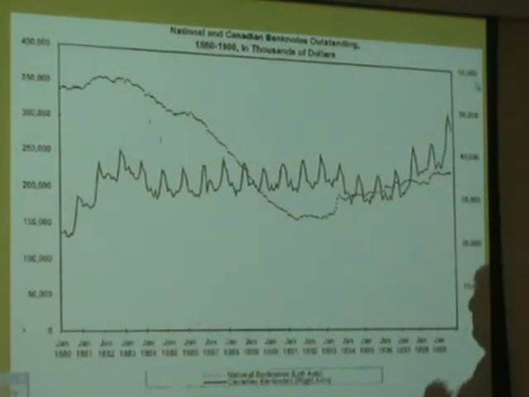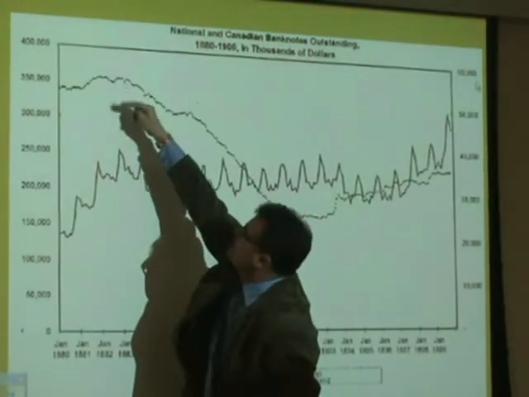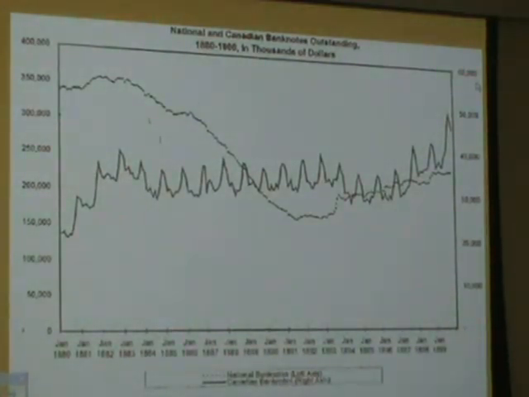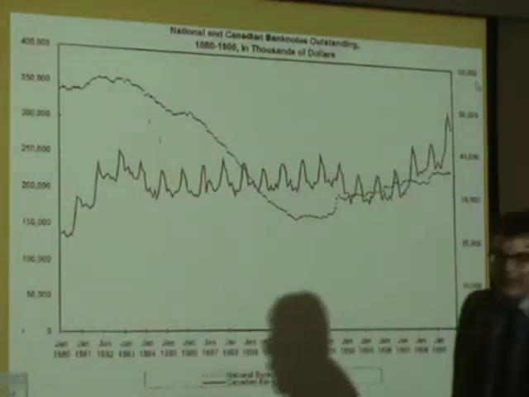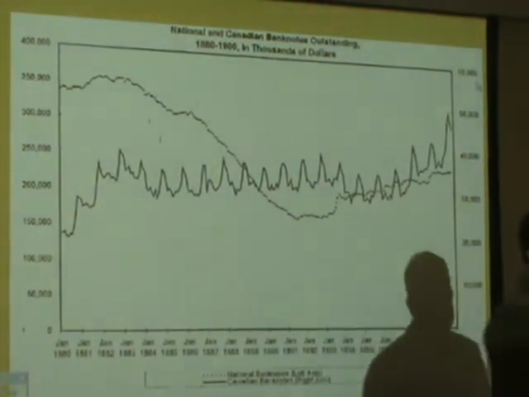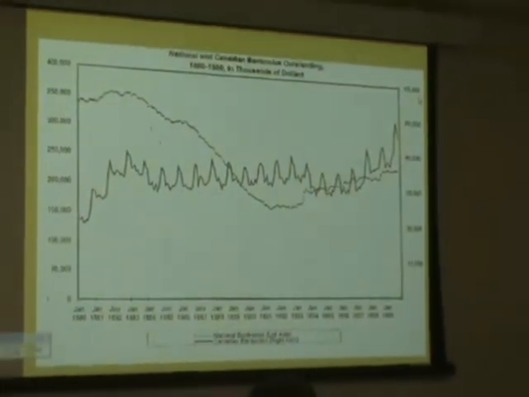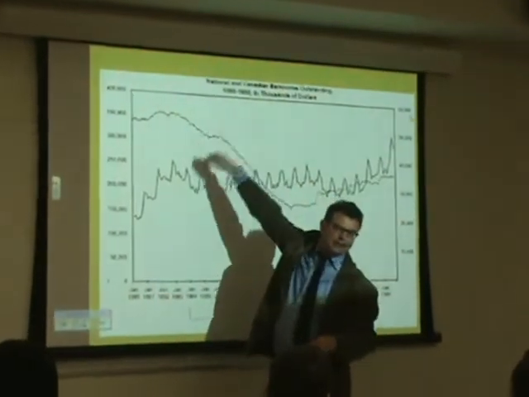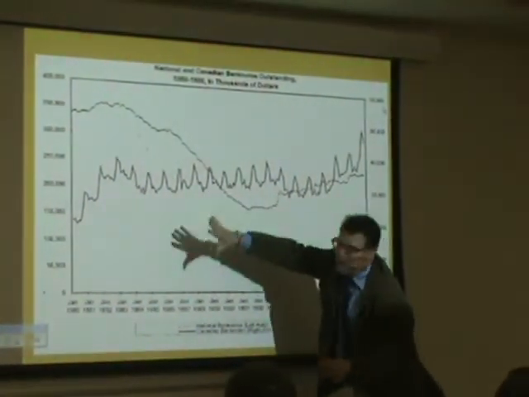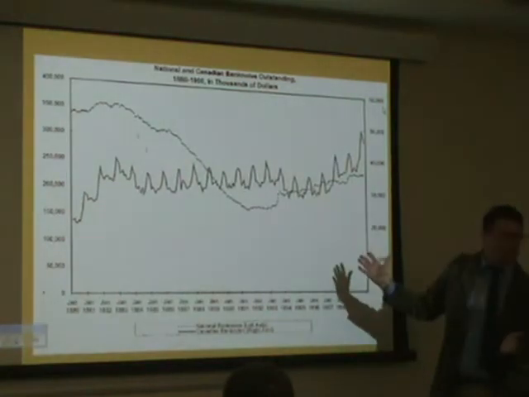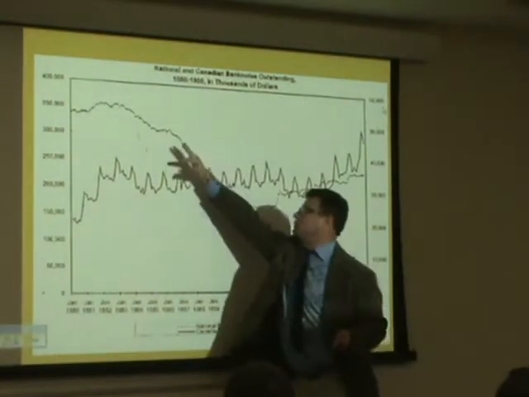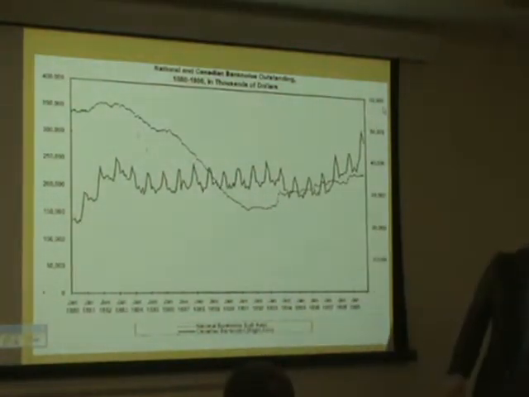The other thing you notice in this, there's no adjustment in the seasons. There's no seasonal pattern. Now, back then, a lot more currency was needed in the harvest season than any other time of year. Because of the itinerant workers picking the crops, they needed to be paid in cash. They didn't keep bank accounts, right? They keep moving from farm to farm, right? So you would want a currency supply that varied seasonally, peaking in the autumn, and then also you would want it to grow as the country grows. But in the national banking system, there was none of that capacity. Instead, the supply is shrinking secularly with no seasonal adaptability.